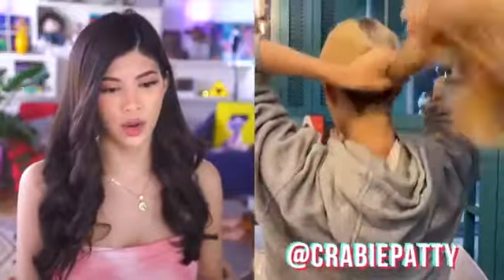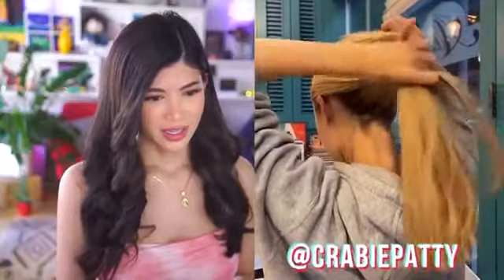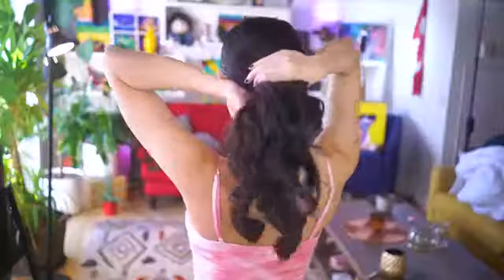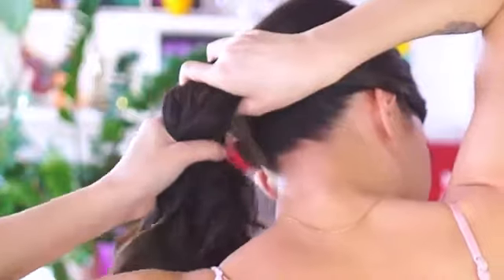So this is a really popular way to do a ponytail right now, and you don't need anything. I feel like I'm gonna tie my hair in a knot by accident. So I got the pony. Do you take the bottom flap or the top flap? Just put a little thing here. Maybe you should watch it a couple more times. No, I got this.